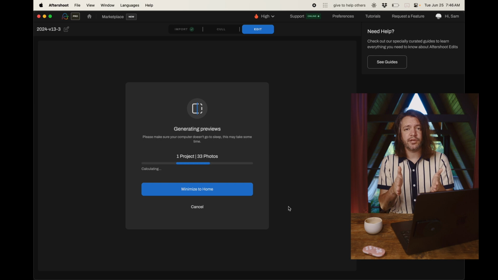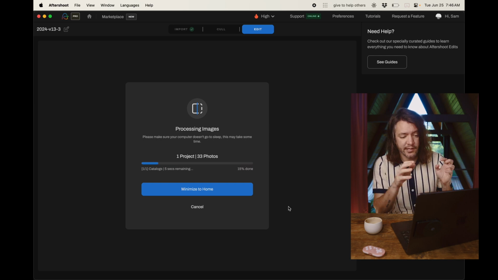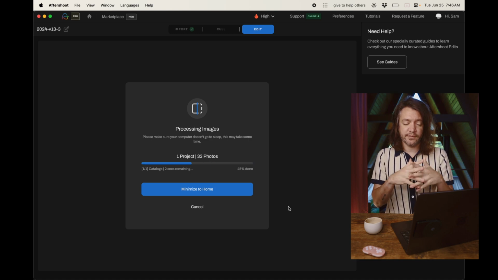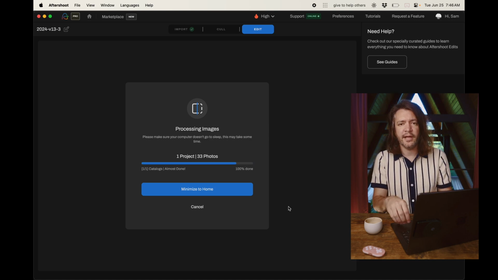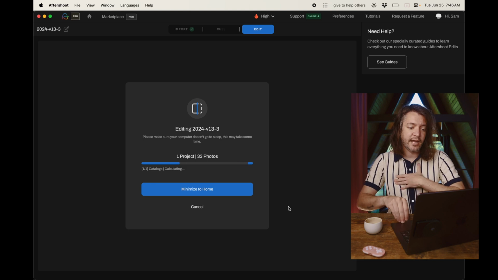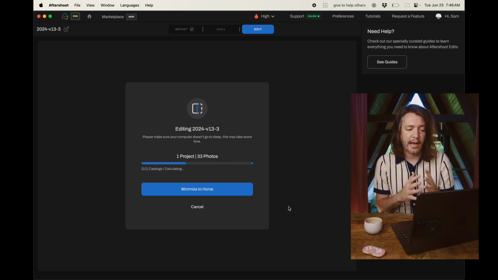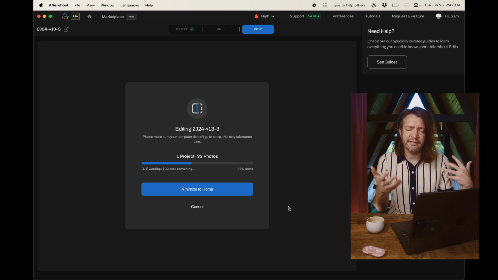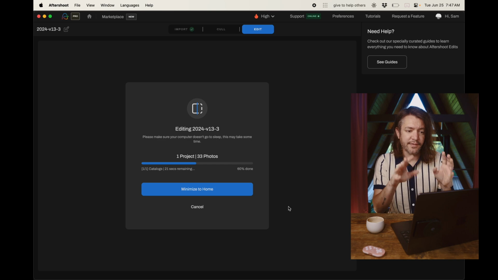Again, just like with culling, the editing side is done locally to your machine, so no internet connection required, and the speed that it's able to finish everything is going to be a little bit dependent on the power of your machine. But it's very, very efficient. You don't need that much power to get a reasonable turnaround time. I would say maybe it's 15 to 20 minutes for a full 700, 800 photo wedding on this machine.